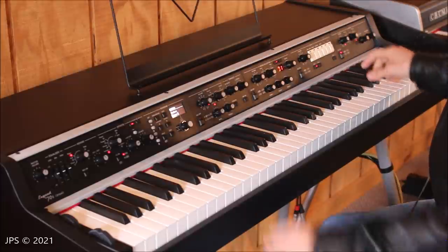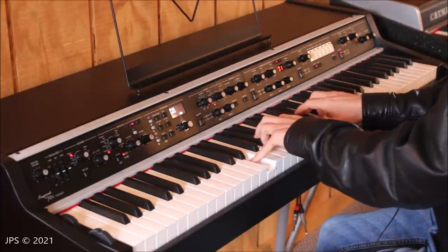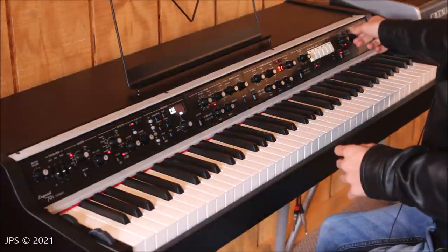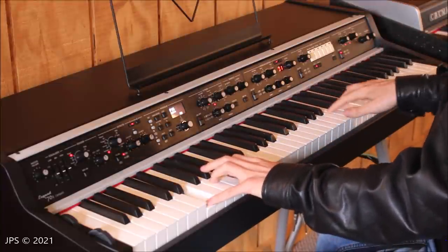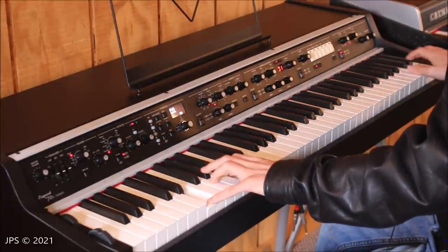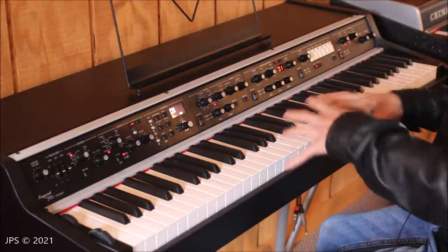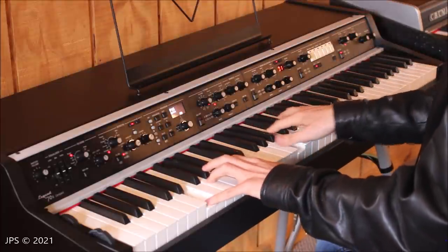That was piano 7, and finally here's piano 8, which is a detuned honky-tonk type of tone. If we go back around to piano 1 here, and do that same sort of arpeggiated chord thing that I was doing for the other sounds.